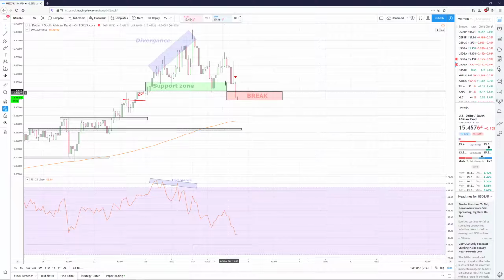But this is currently where we're at. We're looking for the sell-off, with the stop loss placed somewhere around here. Like I say, the odds are that if this does stay below here and doesn't come back up, we'll see this bounce down, come down to this end range, and then obviously we can move our stop loss either to break even or lower. But we'll see.